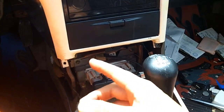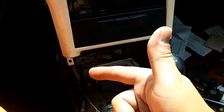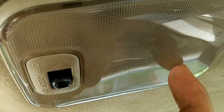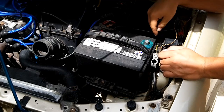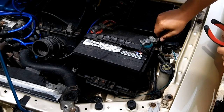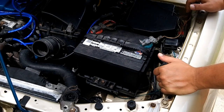But we're going to do it the easy way. And the easy way is just disconnecting your negative battery terminal and stepping on the brake for a couple of seconds until you see no light in the car. A good indicator of that is to turn on your dome light and make sure that there is absolutely no light coming out of there and all power is drained. Alright, and then all you have to do is reconnect your negative battery terminal. Just make sure it's nice and tight and not going anywhere. That's all there is to resetting your ECU.